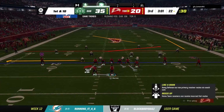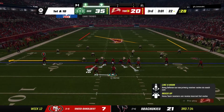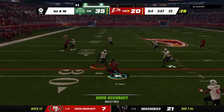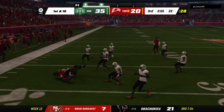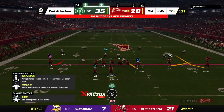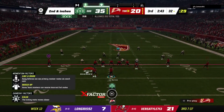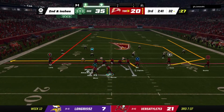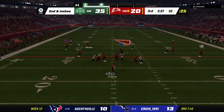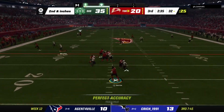Well, this offense trying to change the script here a little bit, CD. Trailing on the scoreboard, and the last time out on the very first play of the drive, they threw that interception. And you definitely saw his coaches, teammates come over to him on the sideline trying to help him shake it off because in this game, his team is down right now. So it's important to make sure you get some confidence back for both the quarterback and the entire offense. Otherwise, those mistakes could continue to pile up.